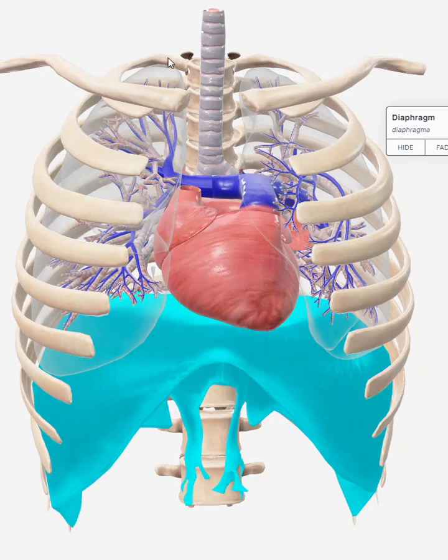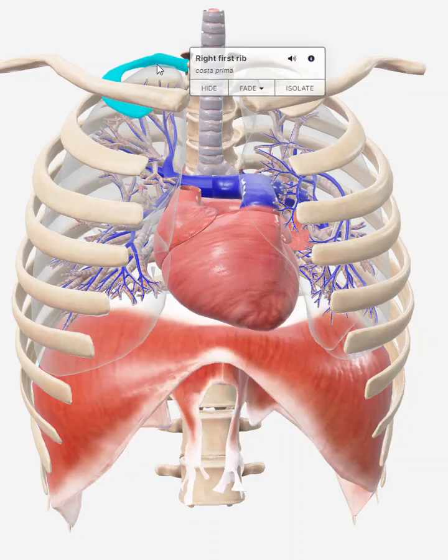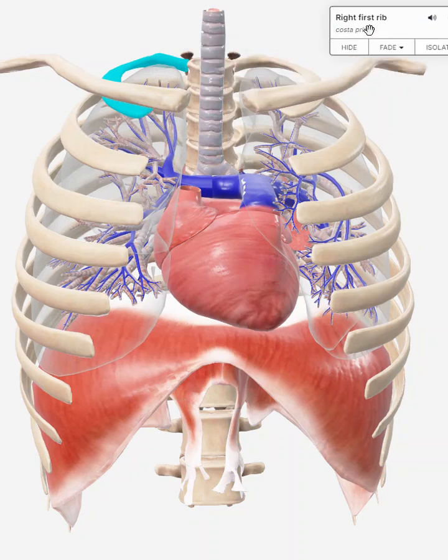Also, let's look at the ribs for a second. I didn't talk about the apex of the lungs. So the apex of the lung is the top of the lung here. I like to highlight that first rib. I look for that first rib on the x-ray. If you can find that first rib, it's short and curved, and it kind of curves around the apex of the lung. So that's a good way to find the apex of the lung as well for your x-ray, because we've got to make sure we don't clip that apex.